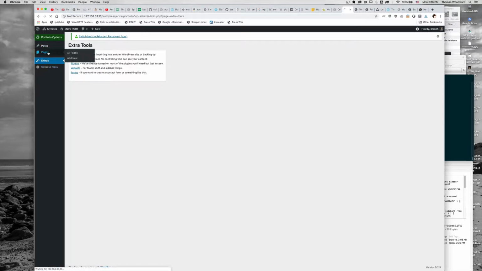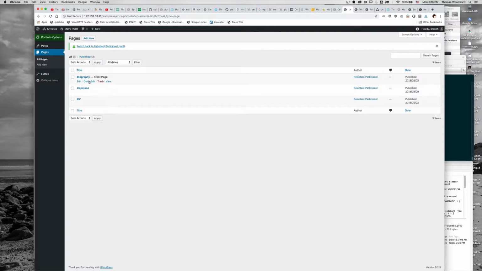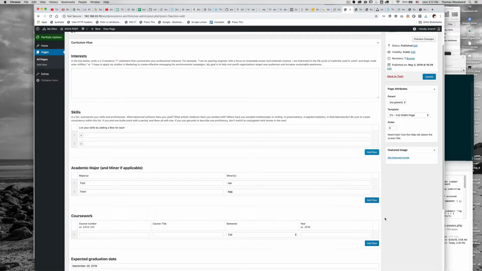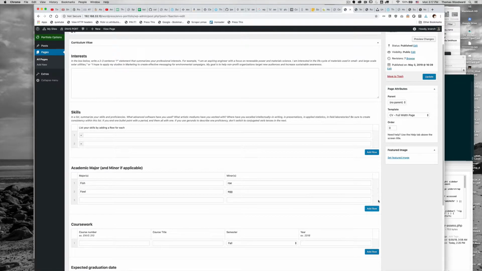In any case, activating the theme also creates certain pages and puts them in page templates and then associates certain ACF fields with it. Like for the CV thing, we've got the ability to use a repeater field here or here. We can do lots of neat little tricks and all that stuff, updates, etc. So I think that's cool.